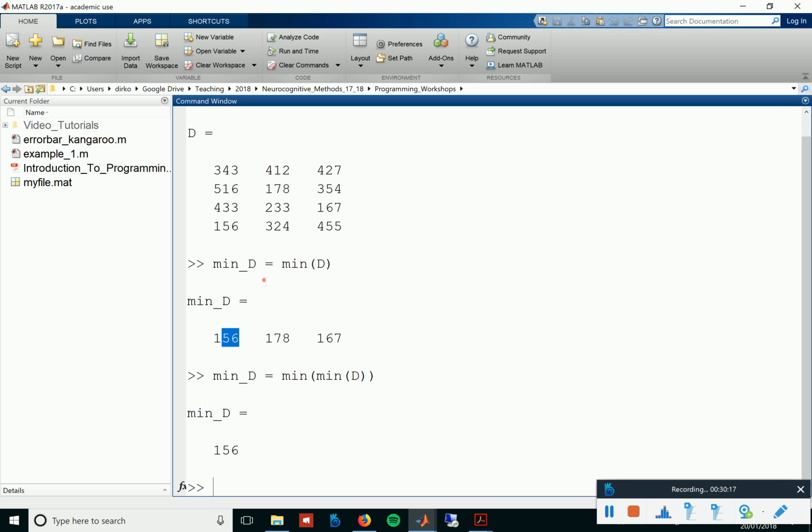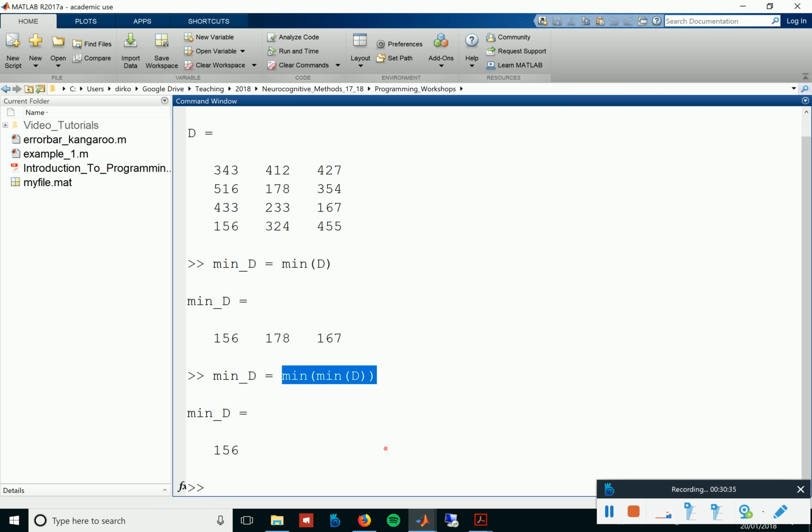So if you want, in a two-dimensional array, the overall minimum or maximum, you can use this nested approach to using min. Again, there are different ways to use these basic functions.